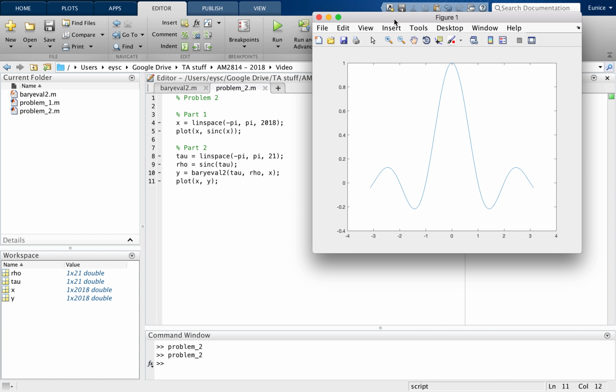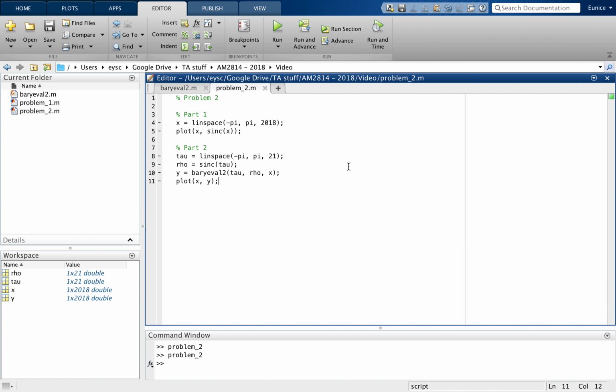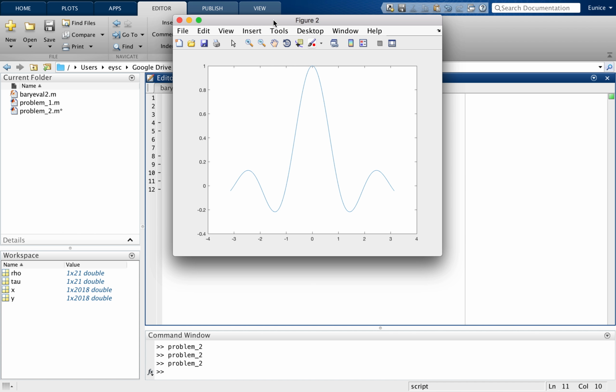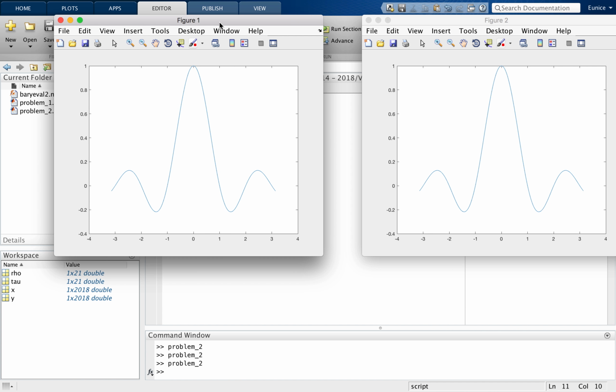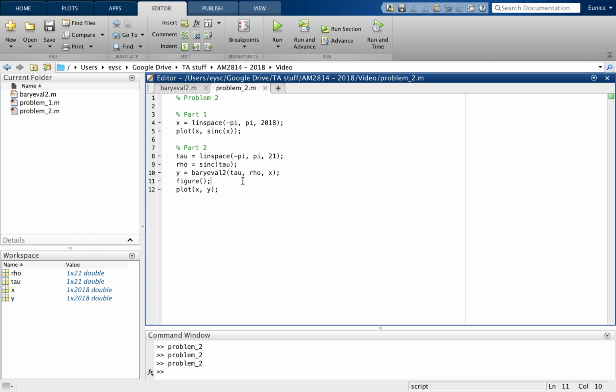Just a note, if you have two plots here, the second one will just overwrite the first one if you don't put figure. I can tell you that this is actually the second plot and not the first one, because it overwrites. For example, if I put figure here, then it'll give us two figures and it's quite similar. Alright, this isn't actually needed. We're just checking that we don't get any errors.